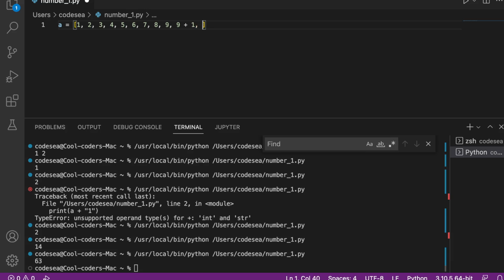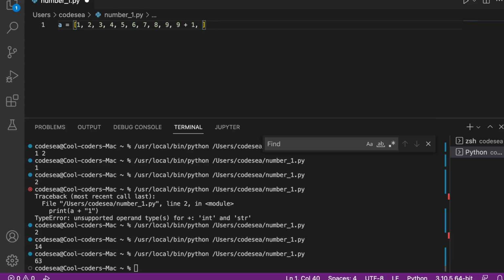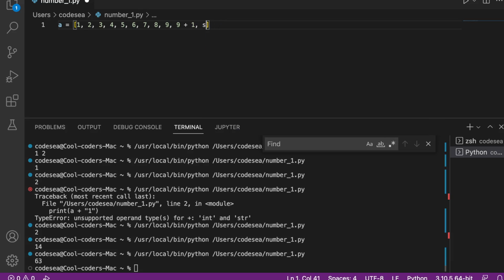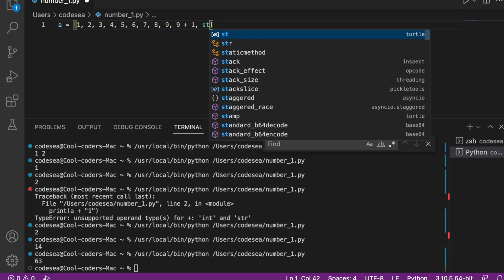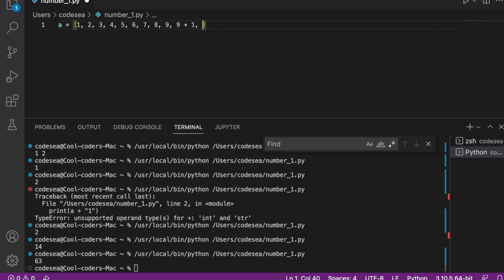We can even do int. Int means the integer. Float means the float. String means the string of whatever you pass into them, by the way. So yeah.